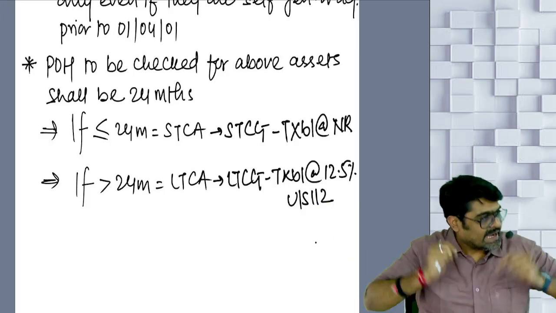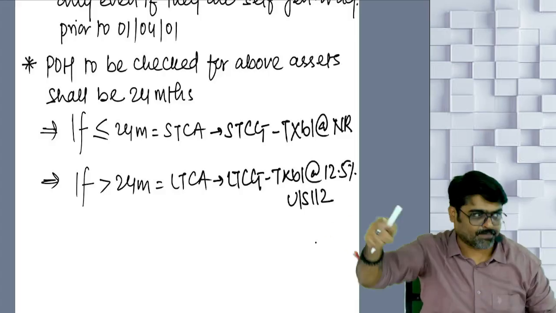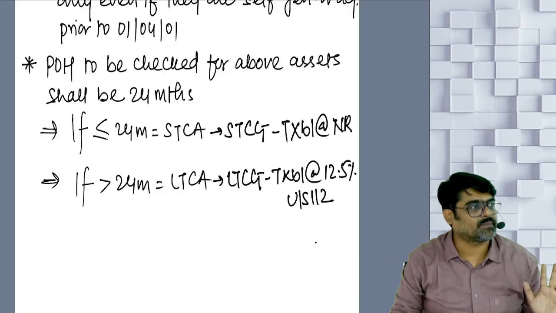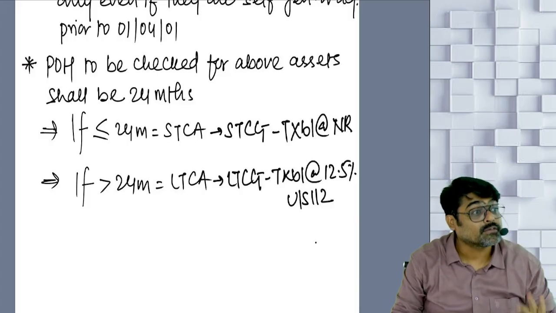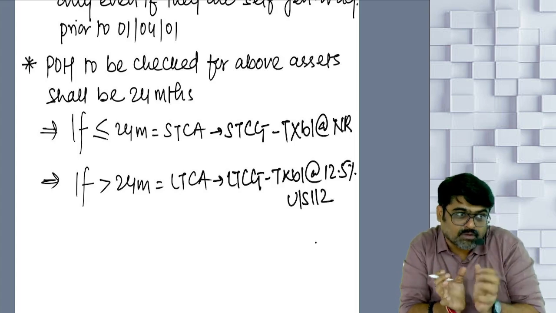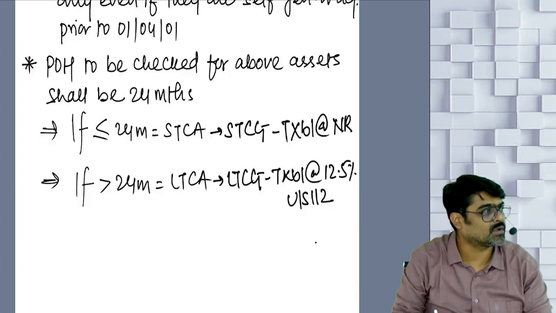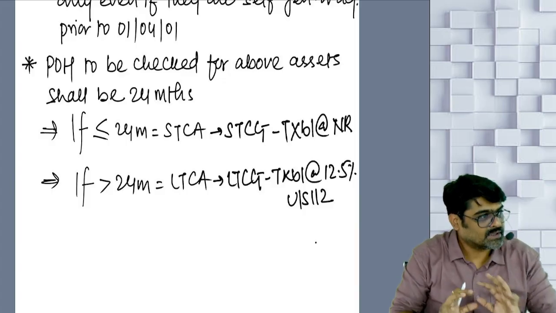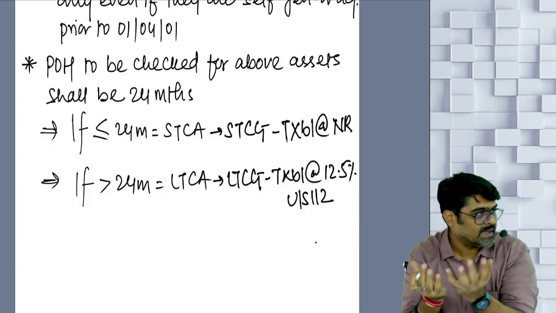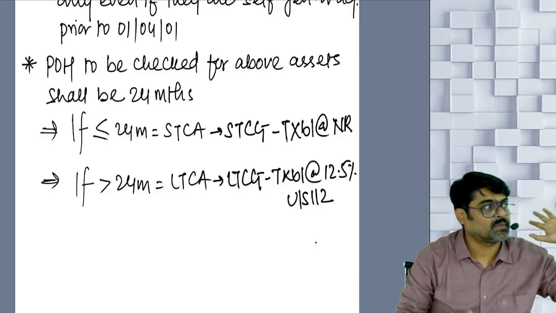But till the time I am not telling you that the short-term gain is covered by 111A, every short-term gain is taxable at normal rates. So there are two types of short-term gains. Short-term gains which will be covered by 111A will be taxable at a separate rate, 20%. Yes or no? But if the short-term gain is not covered by 111A, that means it is your normal income and will be taxable at normal rates.